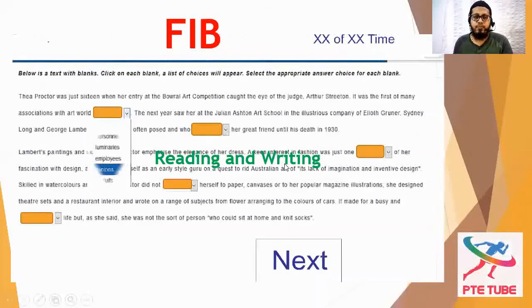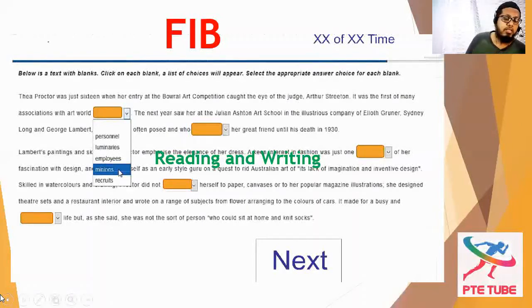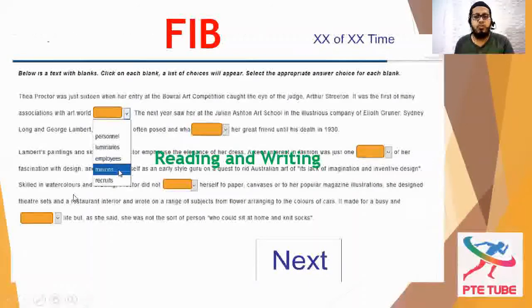Now you will have a question prompt on the screen, and wherever you have blanks, you see a down arrow button, a drop down button. Once you click it, you will have multiple options available, and only one answer out of those is right. You will have to choose that one. That usually will be a synonym. All of the options will be synonyms, and there are various methods to crack this kind of question.